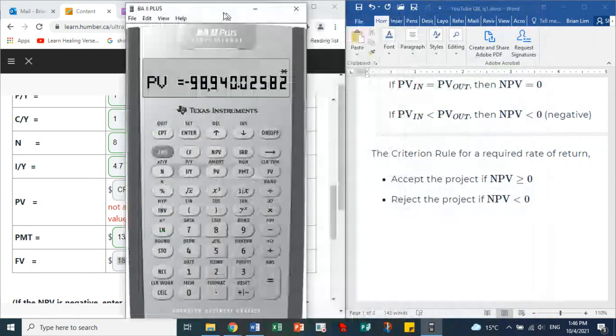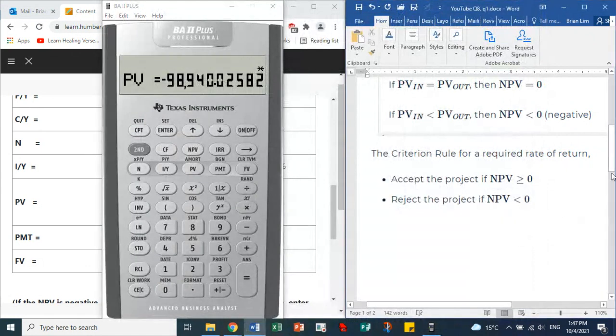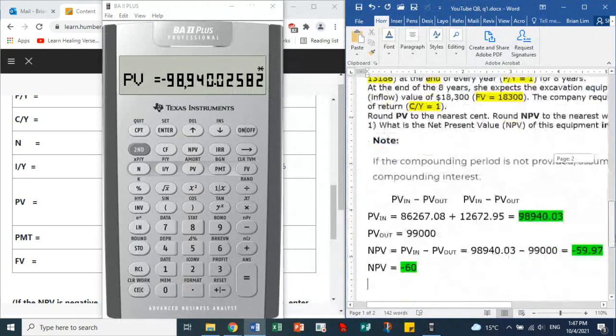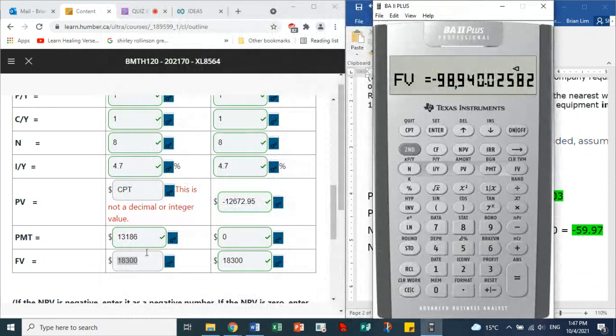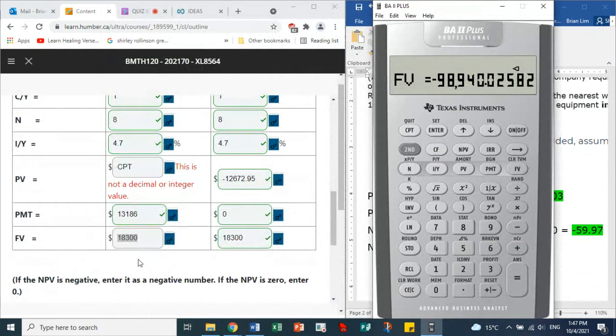Well, look at that number. Look at it very carefully. And let's go over here now. What did we get? PV in. Does that number here look like this number here? Yes, it is. So the calculation can be done in one step or with one set of data, utilizing putting in a number for the future value, which in this case was the 18,300. Instead of having it over here, we have it over here.